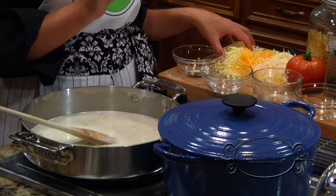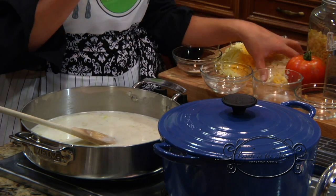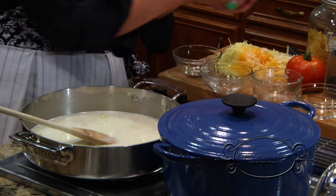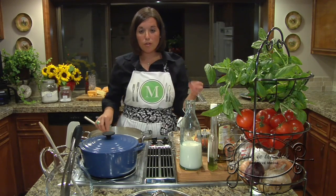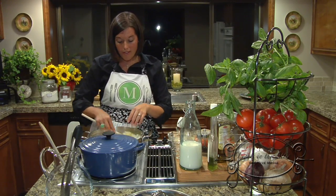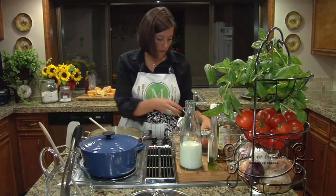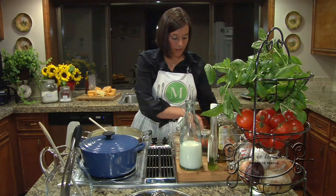She loved a combination of mild cheddar, Parmesan, and some Gruyere. And the great thing about the combination of those flavors, and we're going to put those here into our cheese sauce, is that the Gruyere creates a really mild, creamy base for your mac and cheese. And then your Parmesan is what gives it that flavor so that you're not searching for the cheese in your mouth. And it helps your children to really kind of experience a different taste.